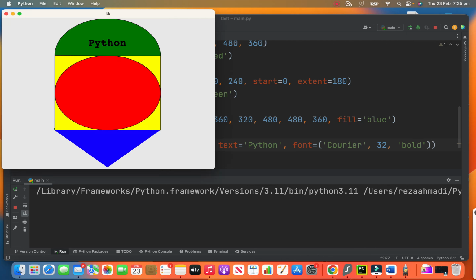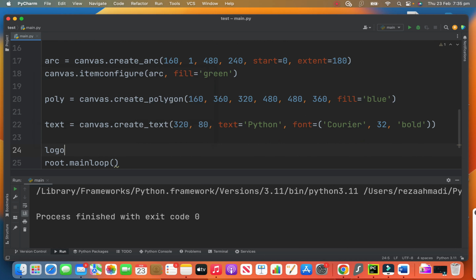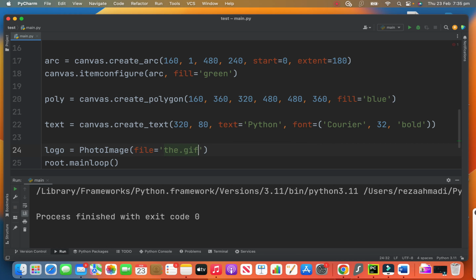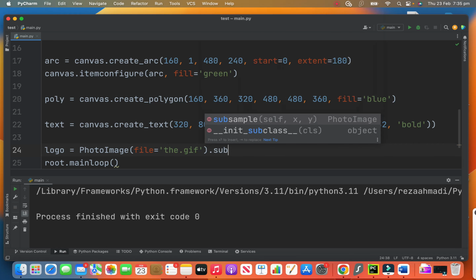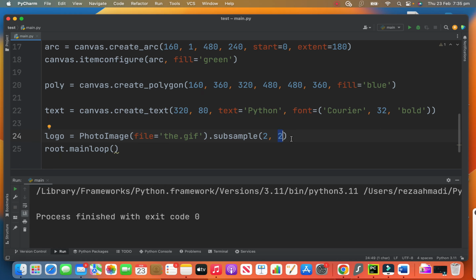Now let's add an image to the canvas. For the image, I can create a logo first, the same as how we always do that. File, which file? The famous GIF file. We make it small by subsample. We make it half by passing 2 and 2, meaning half of the X and half of the Y, half of the width and half of the height.